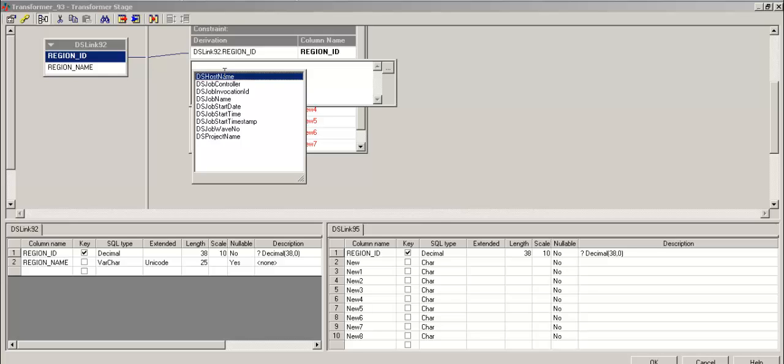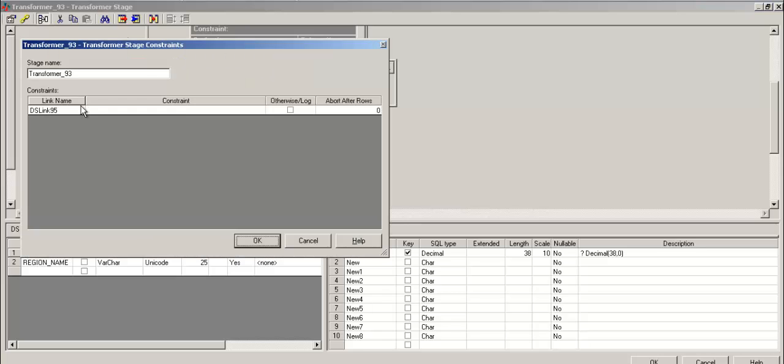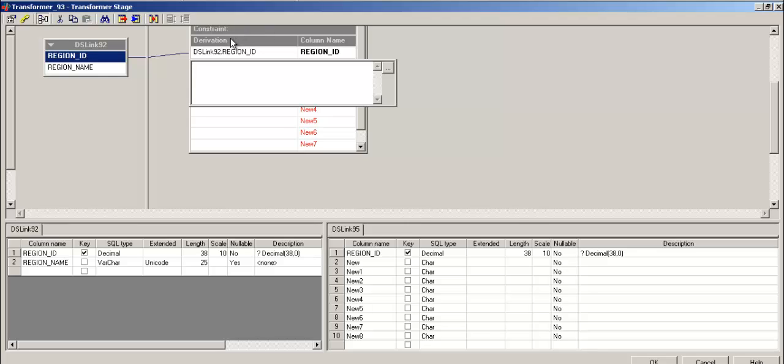If you double click on the constraint level, this opens too, but I'm not giving a constraint because a constraint is applied at the whole table level, and I don't have any output columns. So I'm just adding new columns and giving them the derivation at the column level. So DS macro, and I want the host name.